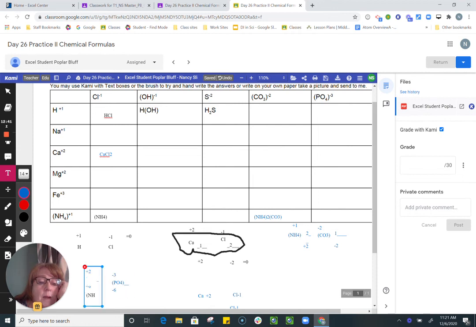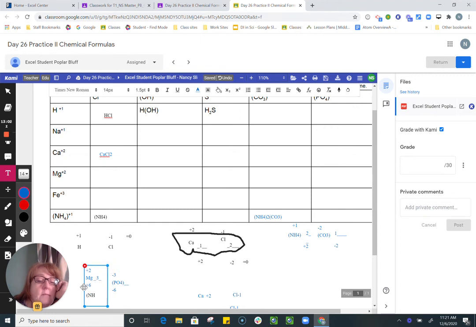So I need to know how many magnesiums do I need to get an overall +6 charge. One magnesium has 2, so 2 magnesium will have 4. That means I need 3 right here. Okay, it's shifted down, but it needs to be. There we go. So I need 3 magnesium to get a +6 charge. Here, each PO4 unit has a -3 charge. So how many units of that do I need to get a total charge of -6? I need 2 of those.